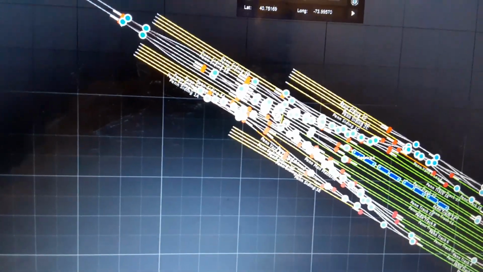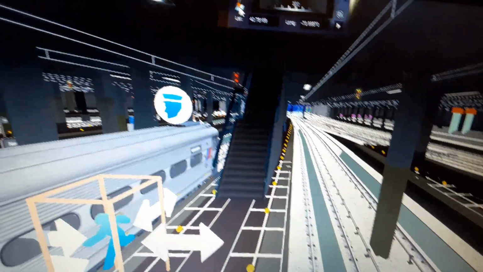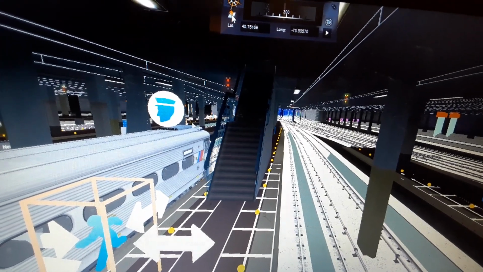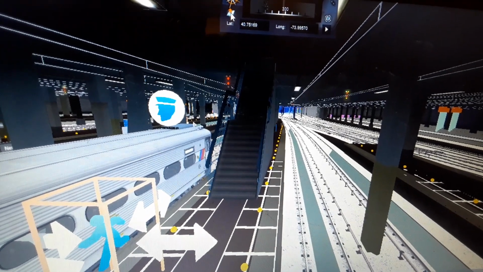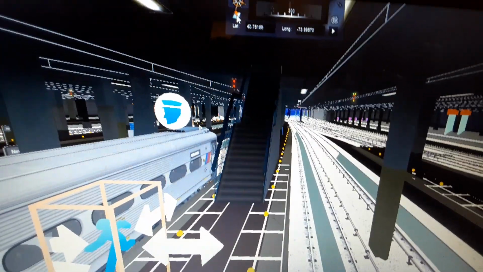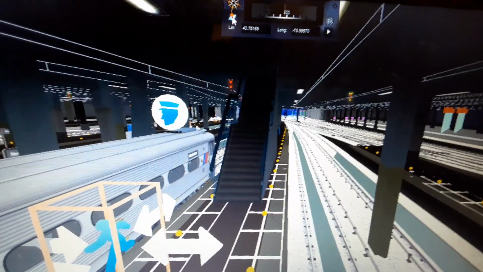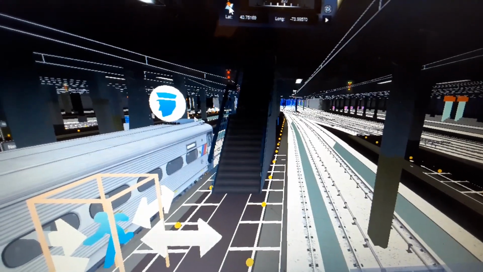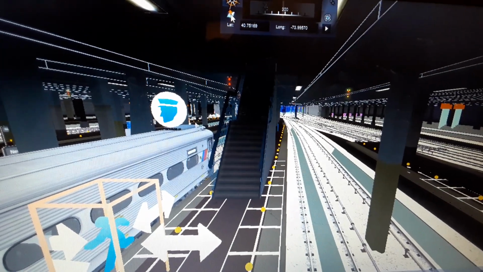And these blue dots are all over the route, which is really cool. That's the reason why I want to create a free roam scenario, because in Quick Drive, those blue dots are not all over the route. There's blue dots all over the route. In Quick Drive, it's not like that. They're only in the yard. The blue dots are usually in the yard in Quick Drive, but they're not really in the main tracks.